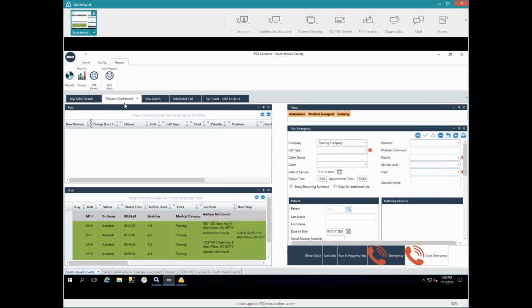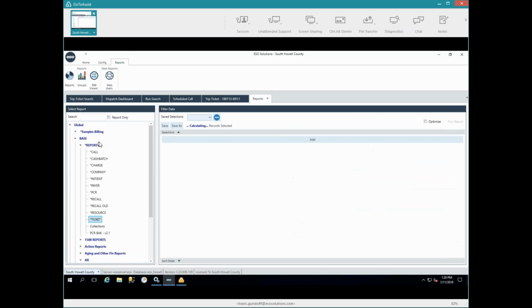Okay. Can I edit that report? Because I don't like that Jeff bar on there. Yeah, you can edit that. Okay, I just couldn't find it in the report section. Just so you know, Charles, it is this one, Star Trip Ticket. Okay, and that's under Base. Base, and then Star Reports. The Star Reports are the ones that correspond to that print button within the various modules. Ah, okay. Thank you. Yep, cool.